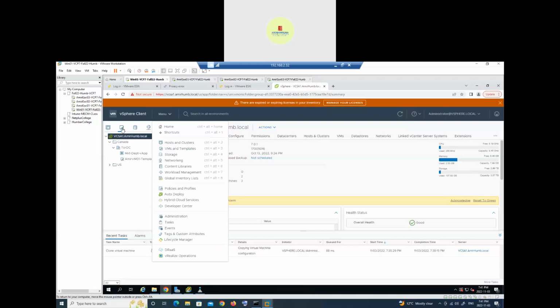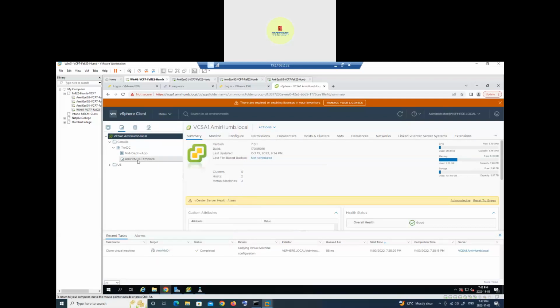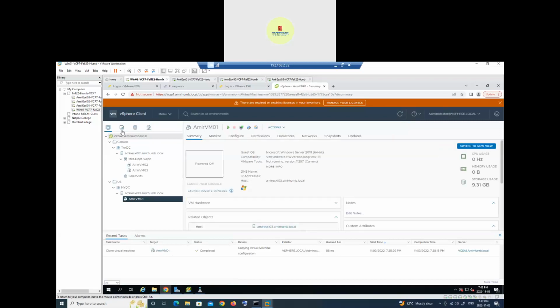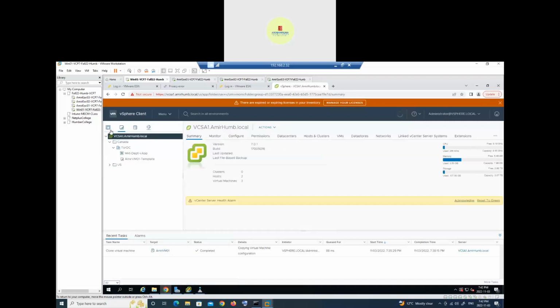The second one is VMs and templates. The third one is storage. The fourth one is networking. Those are the main four icons that we go to from time to time. So it's in VMs and templates that you would find the template, but not in the hosts and clusters section. Although it is hosted on ESXi2, it will show in the separate section.